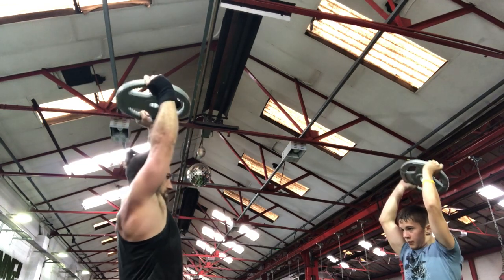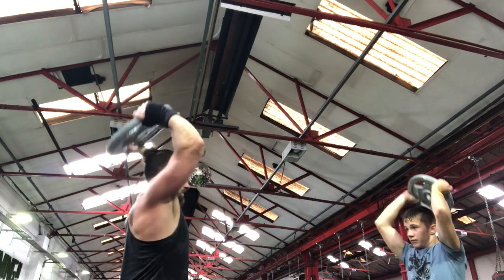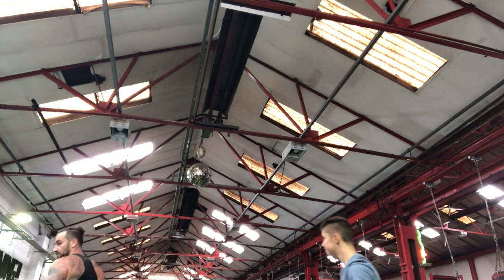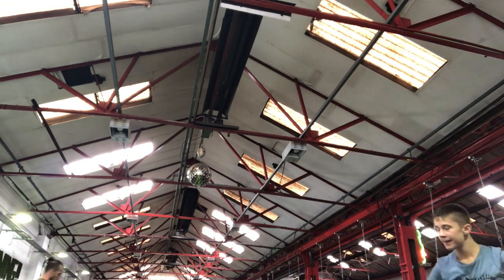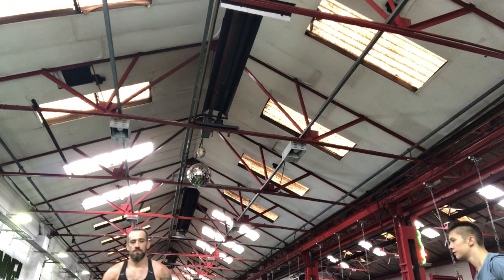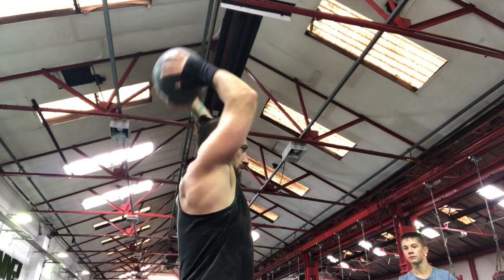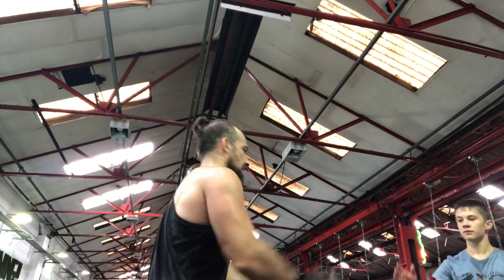Go on, James, lad. Come on. Now, this is just torture to the arms. You can imagine, after all we've done, arms are kind of tired now. This is not necessarily what I would do, but this is my training regime for James. Obviously as his triceps and biceps get bigger, he'll add more weight and do different kinds of exercises. But for now, this is just basically for James.